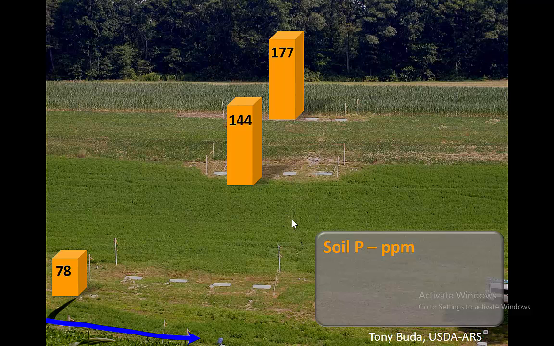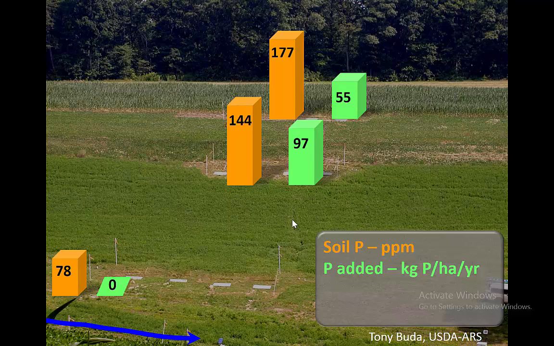So again, if we were just going by soil test, and you were a producer and you had to get rid of that manure, you'd say, well, this one has the lowest P, that's where I'm going to put my manure, all right? Let's see how that turns out. So in this example, though, they said, you know what, we're going to put the phosphorus in the upper upland fields. We're not going to put anything down here. Even though, if you're using soil test P, this is where you would put that manure, all right?